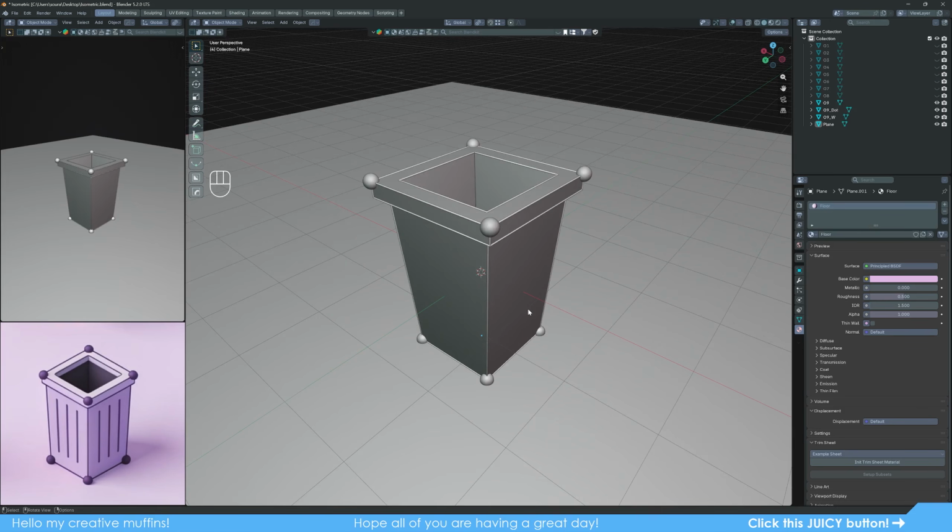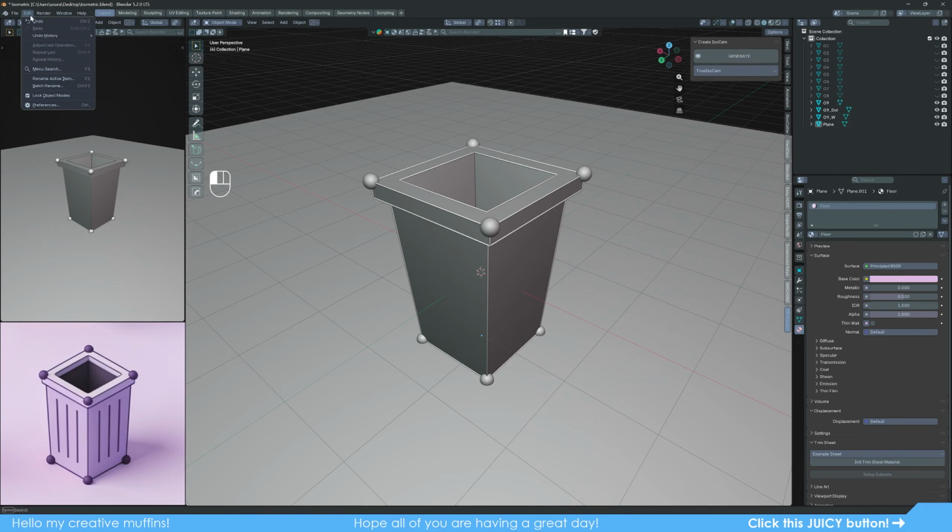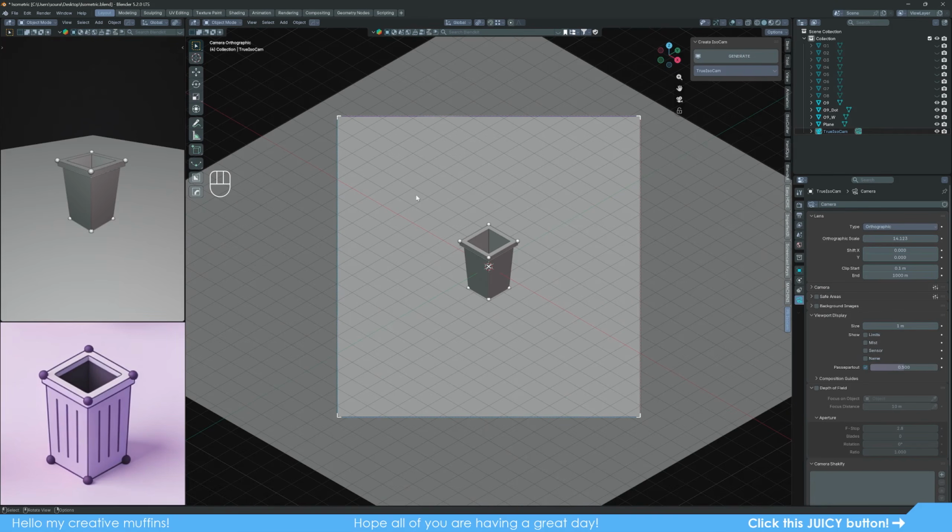So basically I showed you how to add outlines, and then I showed you how to use geometry nodes to make these. Now the final step is the isocam. Open up your browser and search for PR Isocam for Blender. Install the plugin, it's free, and then go to Edit, Preferences, and go ahead and install that plugin. Once you install it, it should now show up on your N menu. You should see it at the bottom here. All you have to do is hit Generate, and you can see it automatically creates an isocam for you.